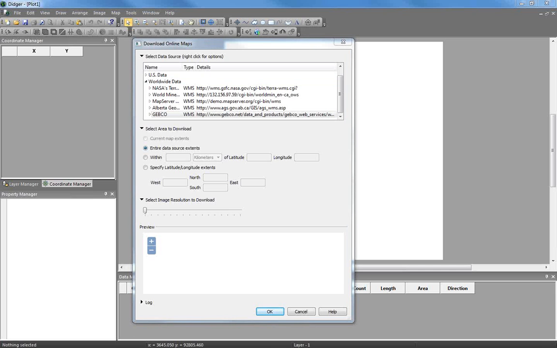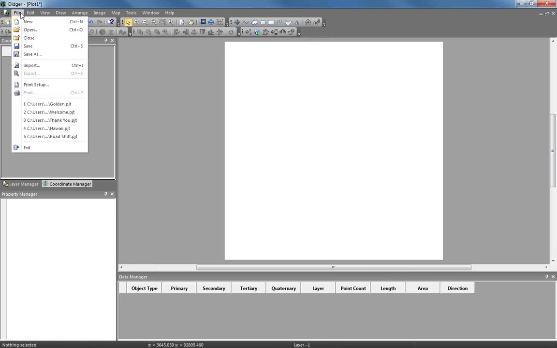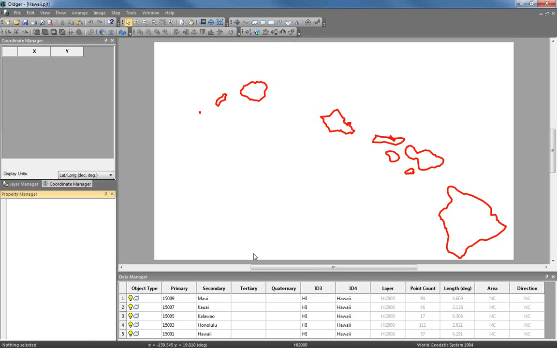Now the server has been added to the browser, image layers from that server can be loaded directly into a Didger project. Please note that once a server has been added, it will appear in the browser server list each time Didger is opened. For this example, I'm going to open a project that contains a boundary file of the Hawaiian Islands.